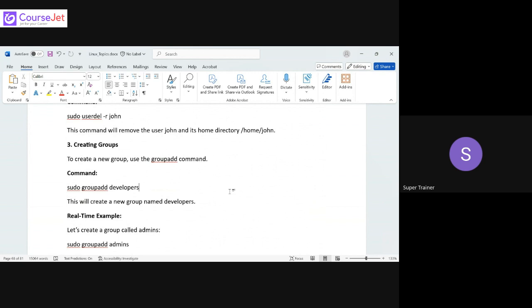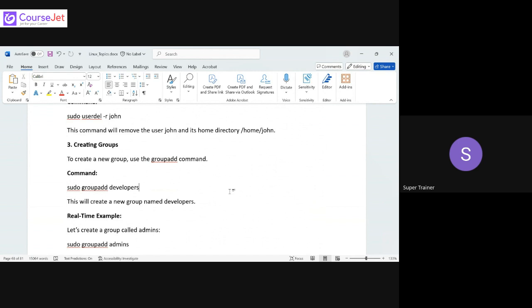Otherwise, if you are not managing with groups, then for each and every person you need to enable the permissions every time. You need to find out which permissions are required for the developer and then enable those permissions. That will be painful, and it's not easy to manage permissions for each user. So we have groups, and we can manage permissions easily. That's why we have groups.